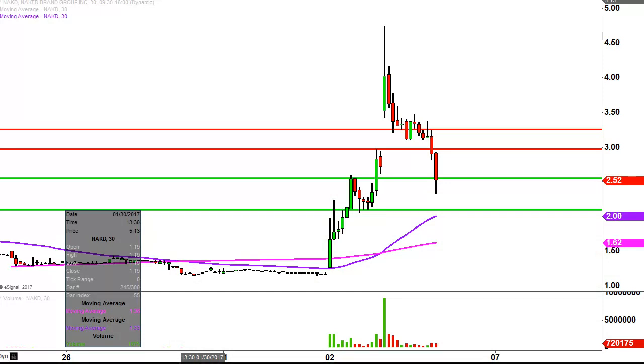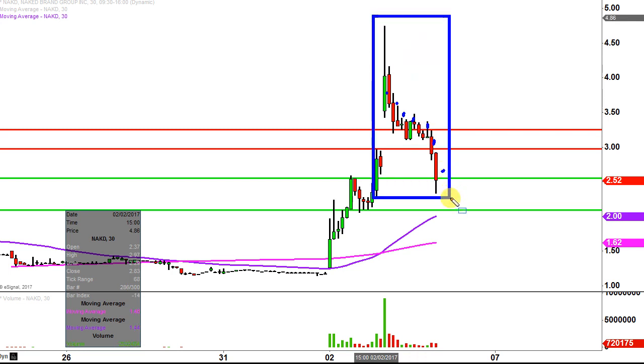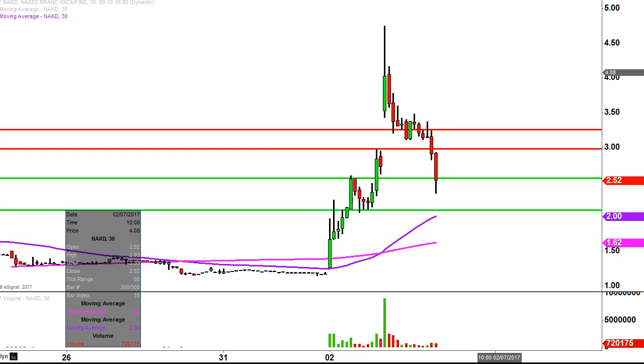Real quick, what do I mean by 30-minute in case maybe you're new to charts? Instead of each one of these candlesticks here representing 1 day's worth of price action, which is what you would normally see, each one represents 30 minutes. While this may look like several days worth of time, it's actually just today's price action broken down into 30-minute time slices. I did this analysis yesterday, so that's where these red and green lines are coming from, and I want to get things updated here as it was another very eventful day.